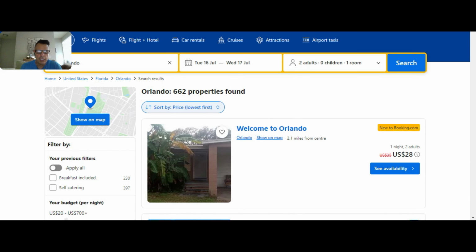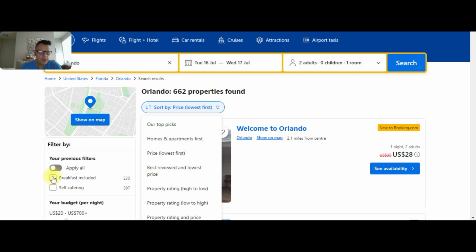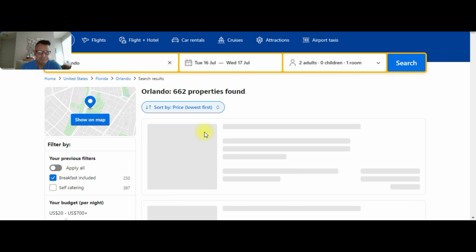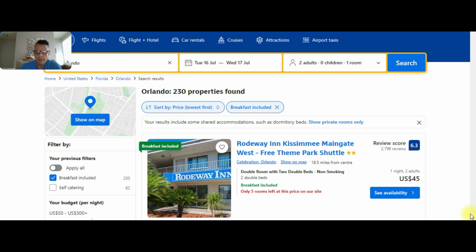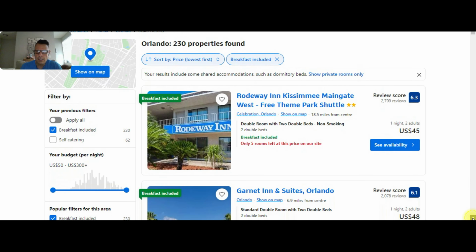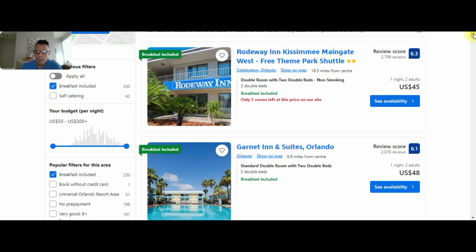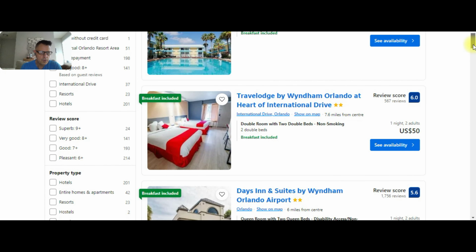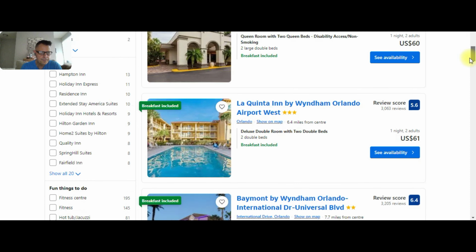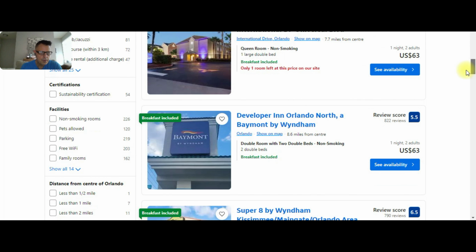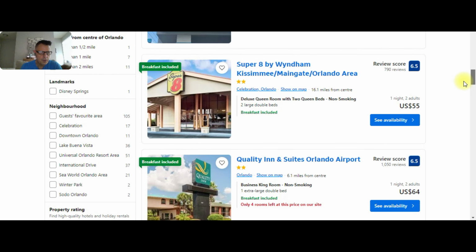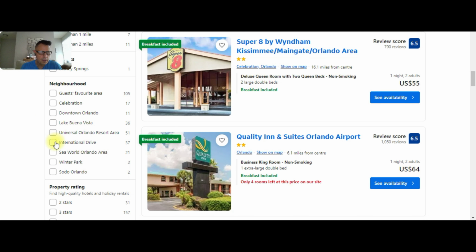So we already have this clicked where we're sorting by price, and we're going to go over here and click on breakfast included, and scroll down a little bit more. Let's see here. We're going to go to neighborhood, and we're going to go to International Drive.